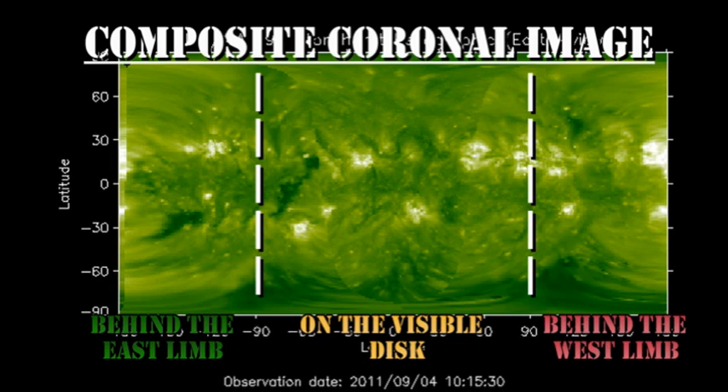From the composite coronal image, we can see that the big region in the northeast is due back in a couple of days' time. Interestingly, there's a small bright region that's appeared in the southern hemisphere about the same number of days out, but relatively close to the equator. This seems awfully early in the cycle to be getting regions to emerge that close to the equator, which is normally something that happens towards the end of the cycle. So that should be interesting to see when it comes over the limb, if it is indeed anything substantial.